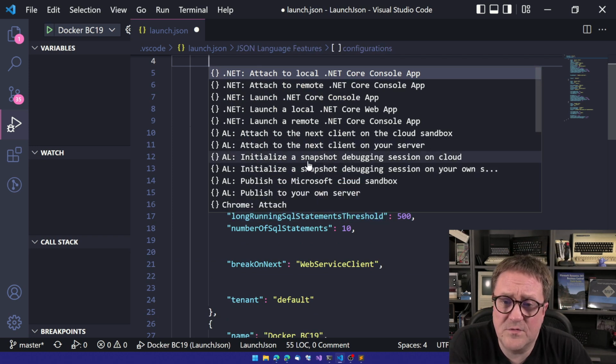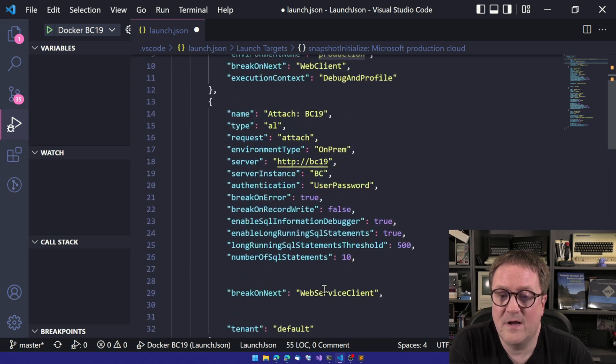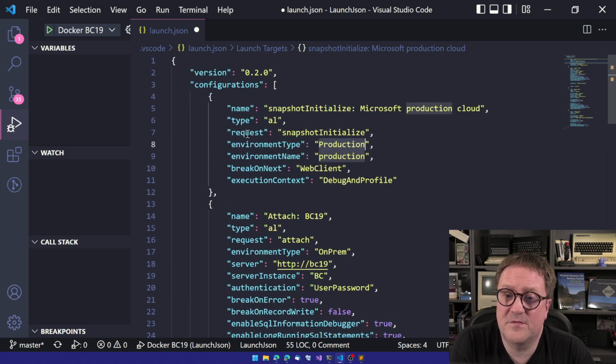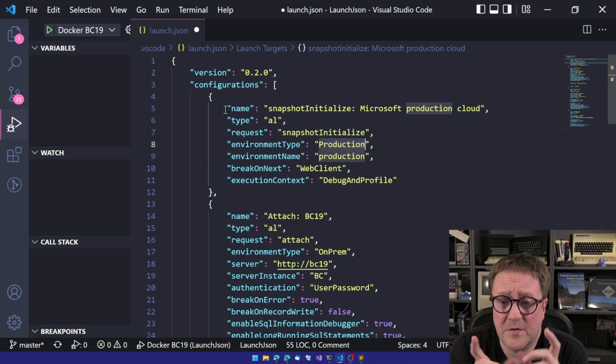The last two are to initialize a snapshot debugging session. If we select one of these, we can see that those are slightly different. There's less information. The request is now snapshot initialize, and in this case, we can connect to production. Remember, we had production as an option for environment type, and we tried cloud and on-prem, but now we have production. Because we have the very specific scenario with the snapshot debugger, and I'm not going to do snapshot debugging here.